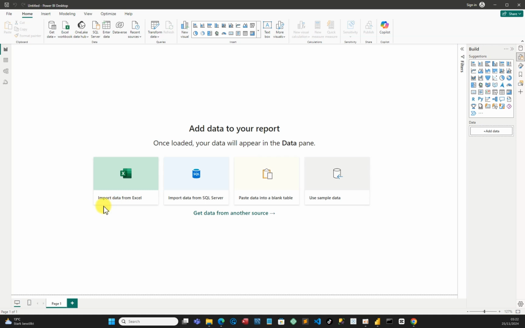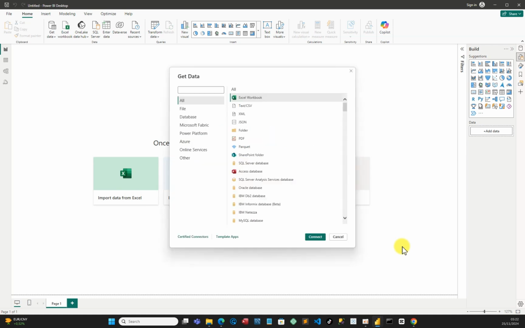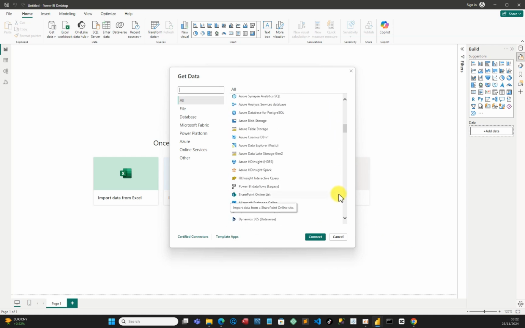If your data is in Excel format, you can easily upload it from here. If your data is from SQL Server, you can do that from here. You can also paste data into a blank table, or use the sample data, as I said before. But for those that are new, we are going to get data from another source. Perhaps you don't have any of these available for your data, so we go to more data sources. We have all the data sources that you might think of here.